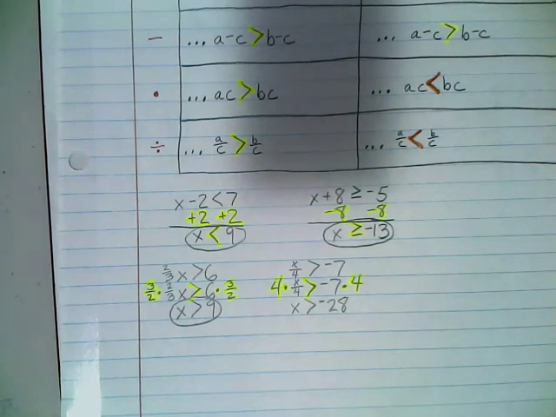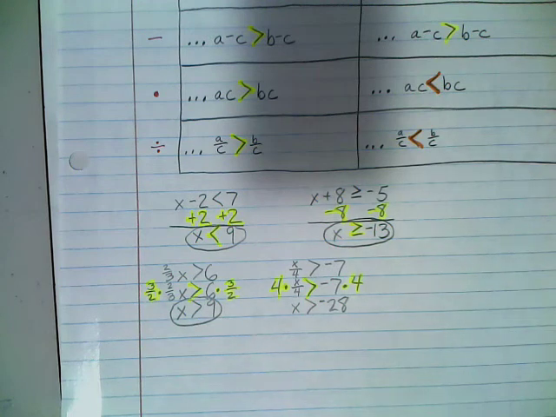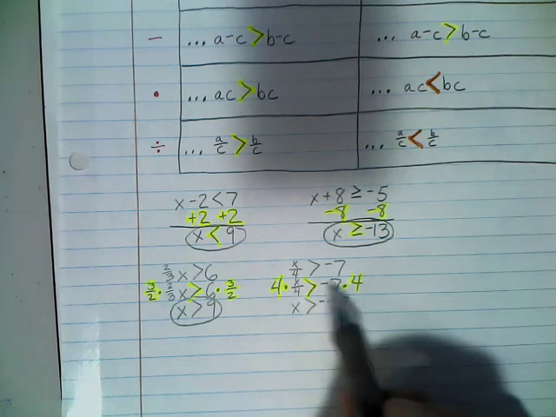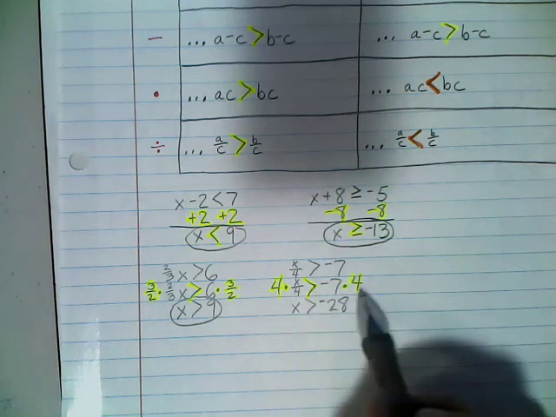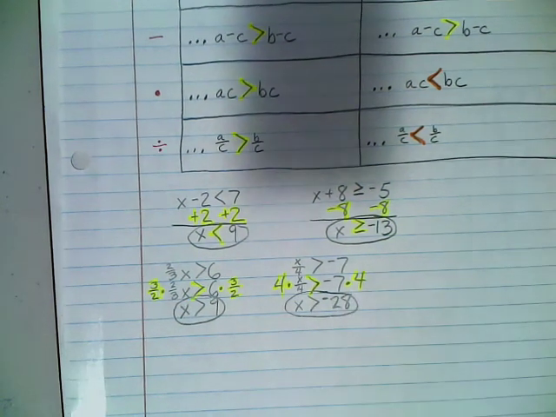Now that's going to be a place where I see a lot of errors happen, because we have a negative here. A lot of students are tempted to go ahead and flip the sign. But remember, ladies and gentlemen, the question you have to ask yourself here is, what are you doing to both sides? So what I did to both sides was I multiplied by a positive. That's what happened on both sides. It didn't matter that there was a negative already here. What matters is, what are we doing to both sides? So my answer, x is greater than a negative 28.